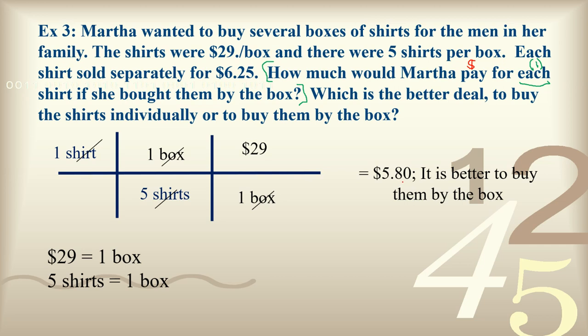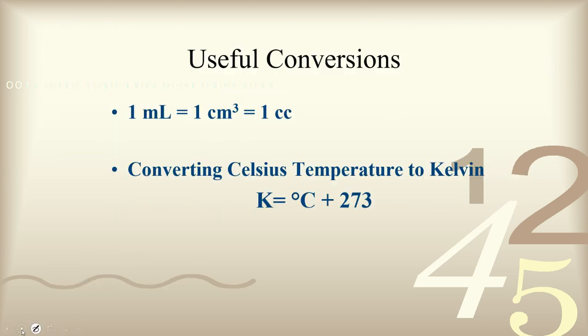So to answer the second part of the question, it is a much better deal to buy them by the box. Now, there are a couple of other conversion factors that you might find useful. When we talk about milliliters, those are the same thing as a cubic centimeter or a cc. Those things are all equal to each other.